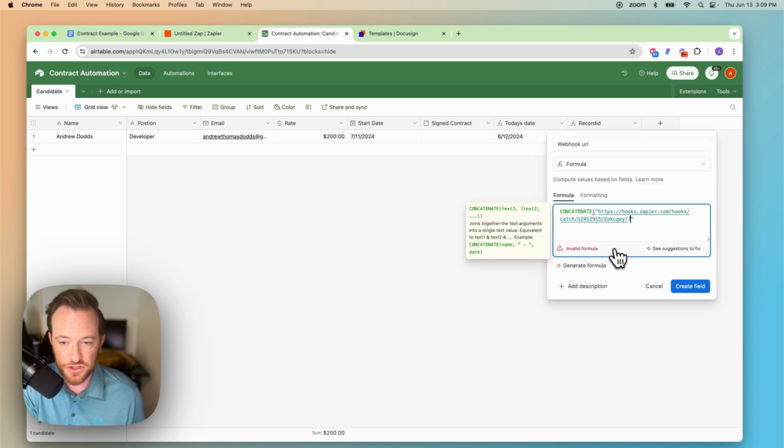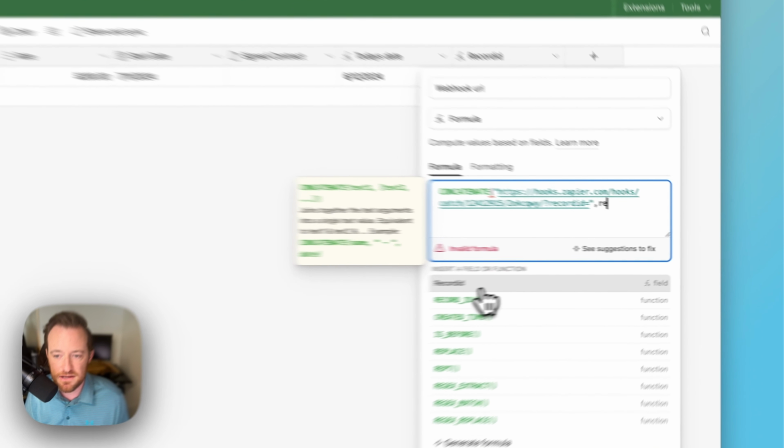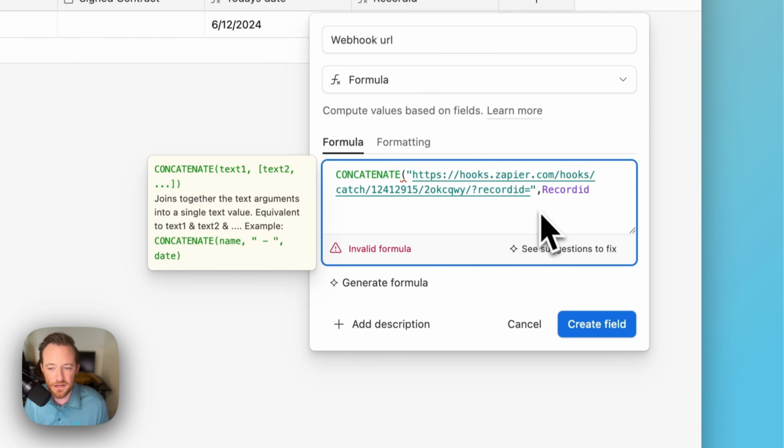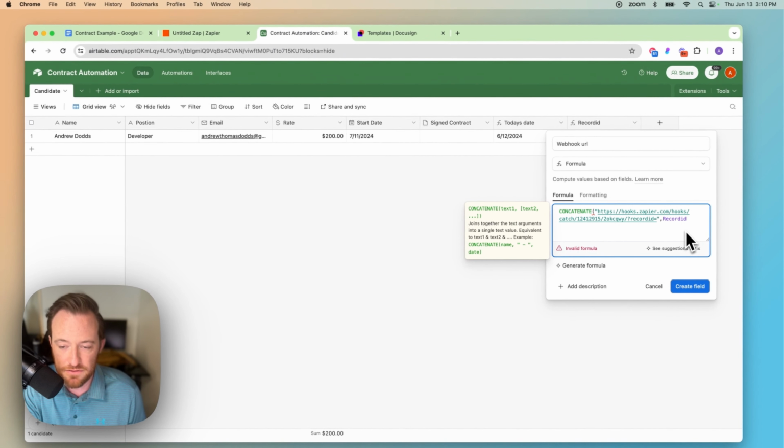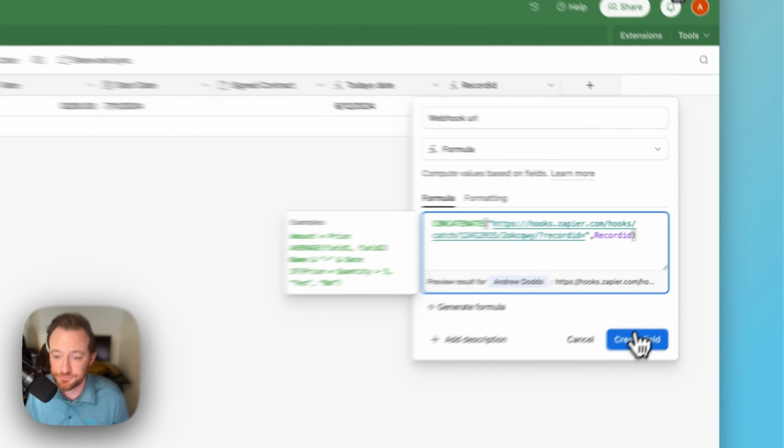Then you're going to do a question mark, and then this is what's called a parameter, key value pairs. So I'm sending the record ID, so I'm going to call it the record ID equals, and then what we want to do is we want to just look at that record ID. So we give it a comma, reference that record ID field, and then close the parentheses.